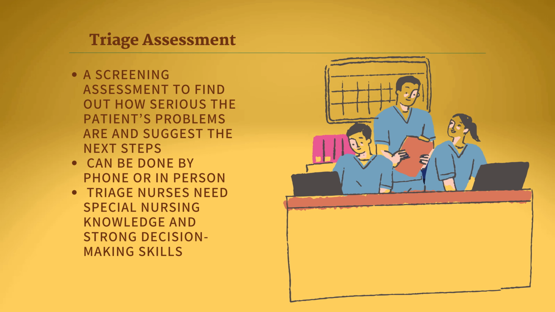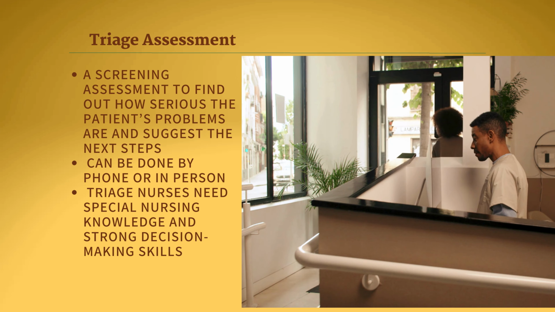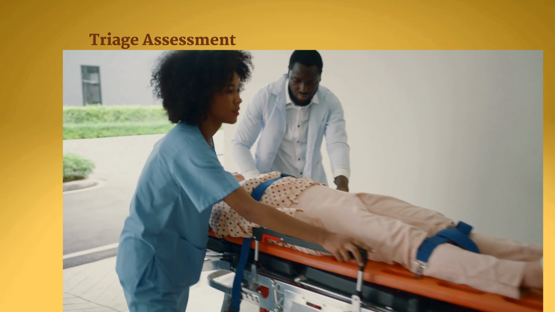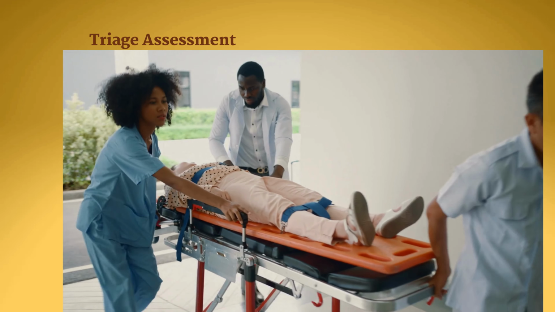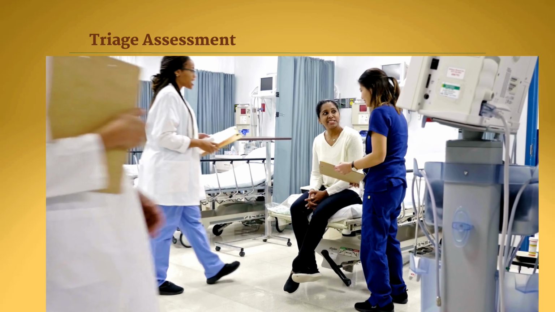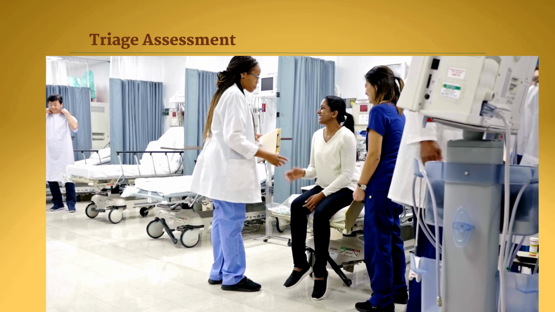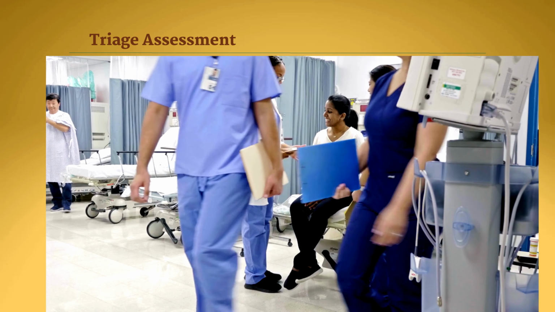Triage nurses, hey, these are the ultimate first responders in nursing. Let me tell you, imagine being the first line of defense in patient care, making split second decisions that could save lives. That's the power of a triage nurse, yo. Hey, what exactly do they do? Now, triage nurses are the ones assessing how serious the patient's condition is, and they determine the right level of care, and they do that quickly.